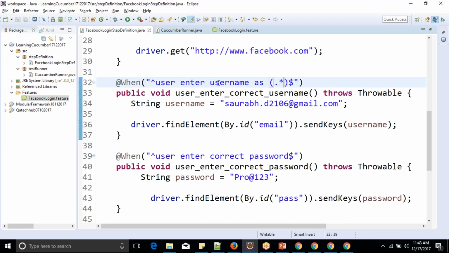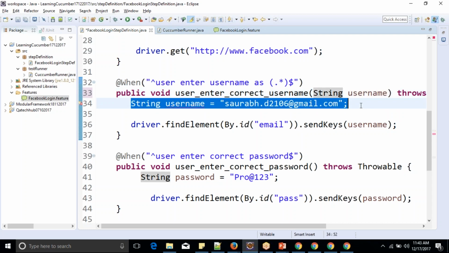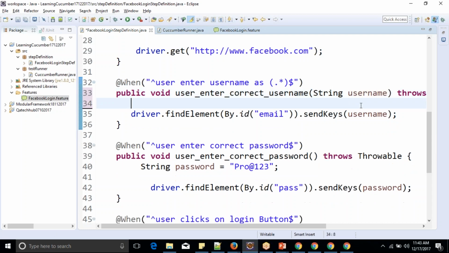What it says is, user enters a username as, then a space. After that, till the end, whatever you get, take the complete value and we will enter it as a variable. So I'll say username, and then you can simply remove this statement. Now it will take whatever is there after the space as a username and pass it here.